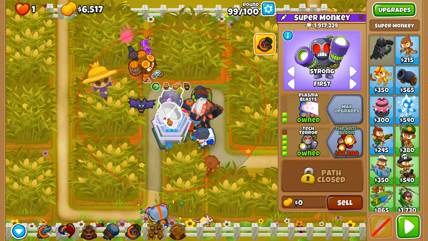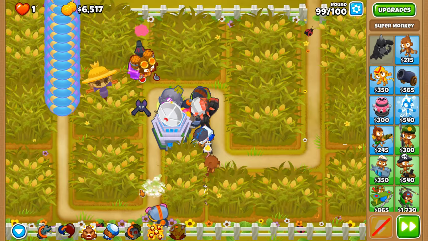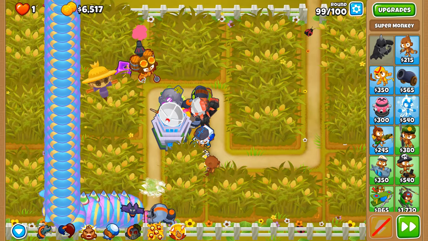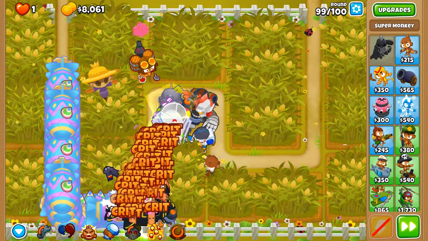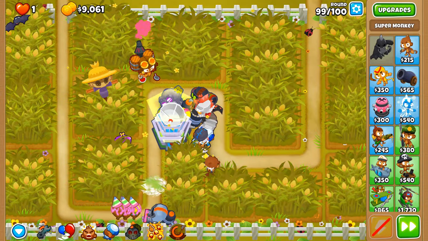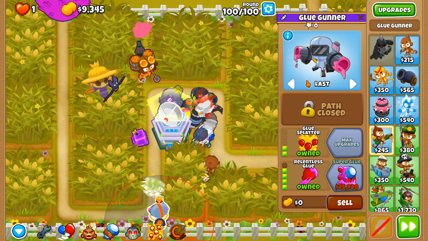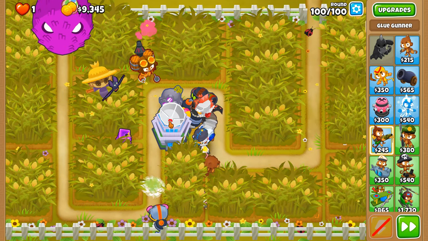Actually, let's get some Relentless Glue. That's going to help us out when it comes to stunning DDTs. Let's try this again. Homeland Defense at the start of the round, actually. That'll be brilliant. Yep. Homeland Defense was the solution. The solution, am I right? Oh, gosh, I'm so funny.